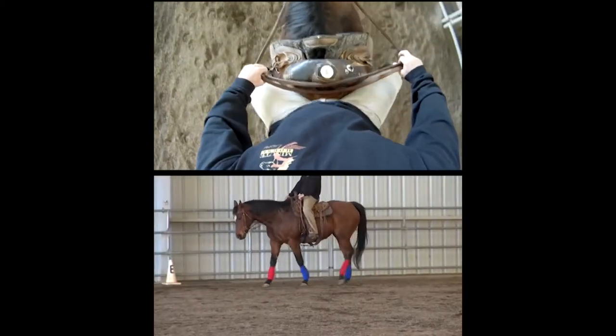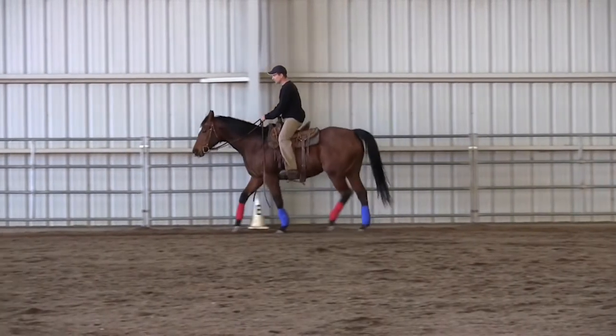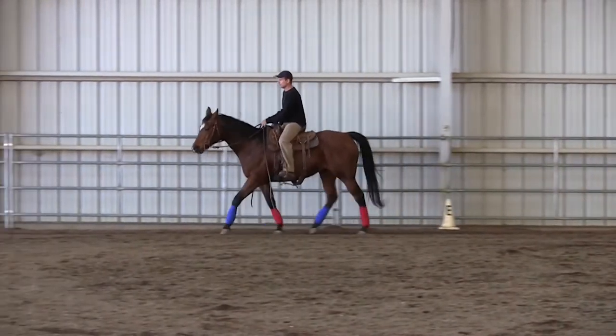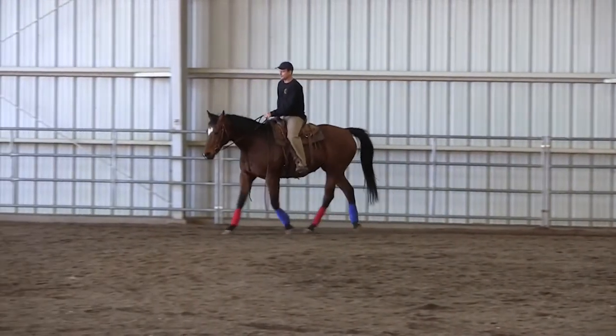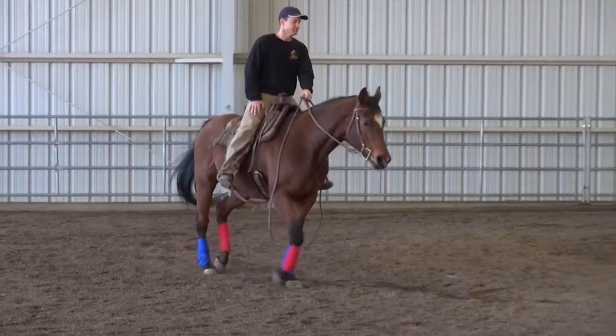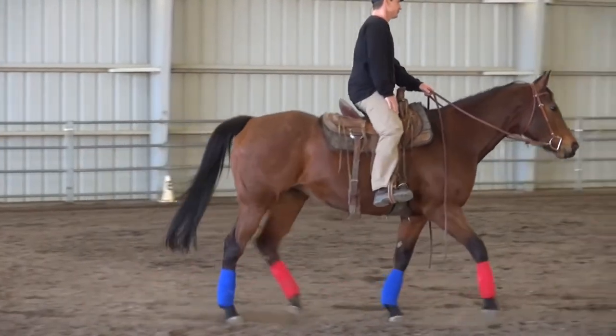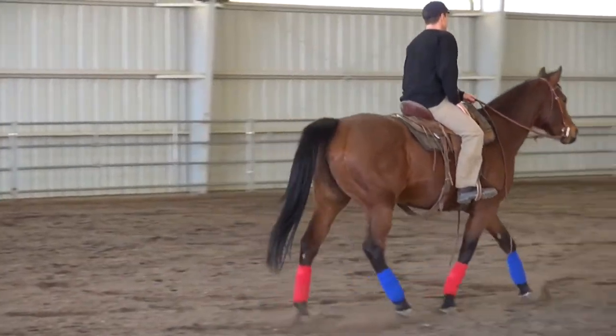Katie's mane, on the other hand, falls to the left, which obscures her left shoulder. Rising and falling in proper rhythm helps your horse because at the trot, your horse has a balance step and a turn step. Here, the red diagonal is the balance step, and the blue is the turn step. As the rider sits, the horse is putting its weight on the outside diagonal to balance, and then turns with the next step.